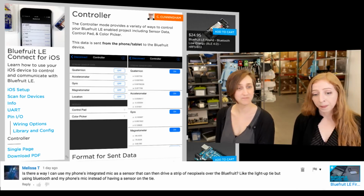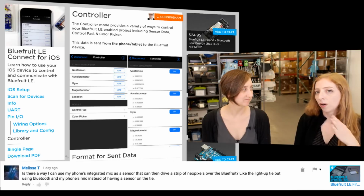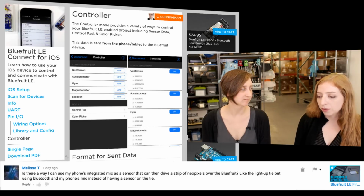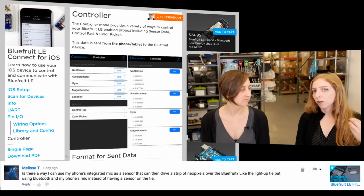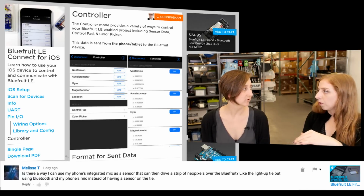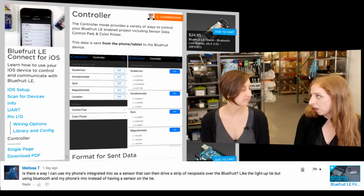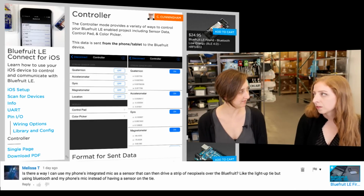Cool. However, I'm guessing you want to do remote audio control of your NeoPixel circuit, and you could do that with an XP. You could have the one microcontroller with the microphone taking the amplitude and sending it as a numeric value over from XP to XP and have it interpreted on the other end. Is there any other way you'd think to do that, point-to-point wireless? Yeah, any two things that can talk to each other directly would make sense.